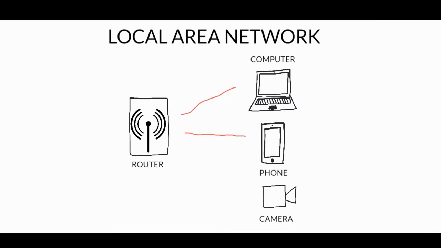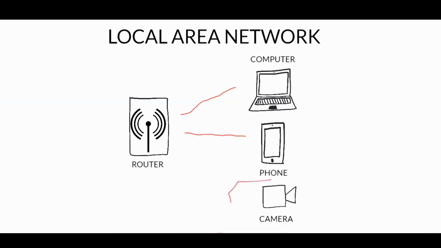And each device in the LAN has its own unique IP address, which makes the device identifiable. However, the first three segments of each IP address of the devices in the LAN are the same, and this is how you can identify all the devices that are in the same LAN.